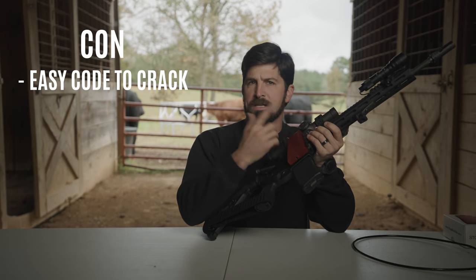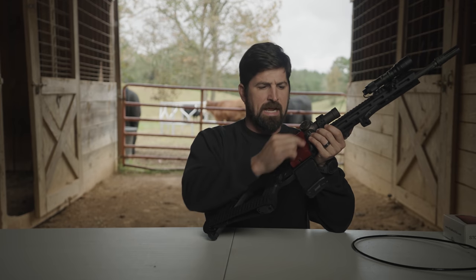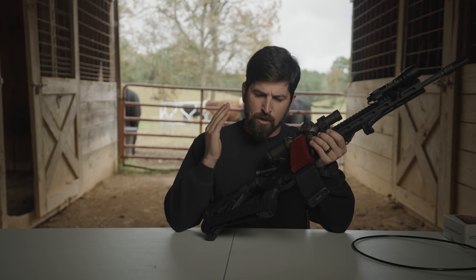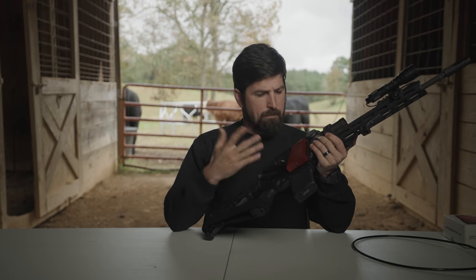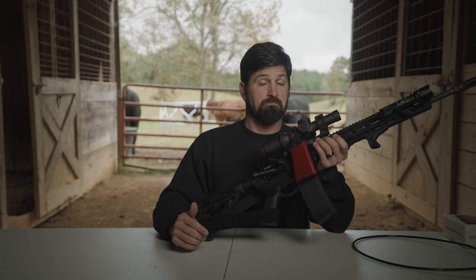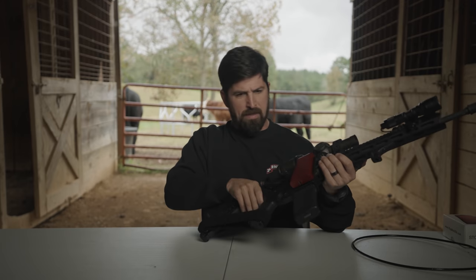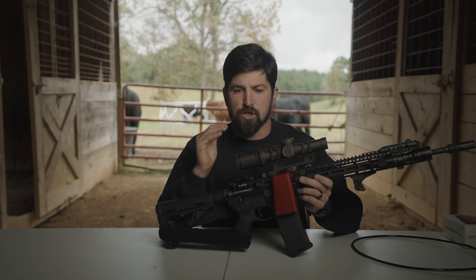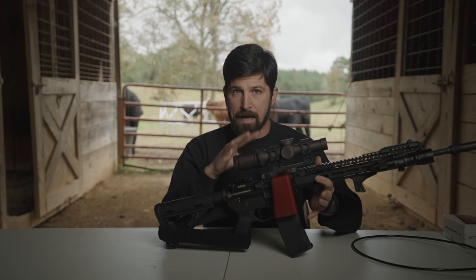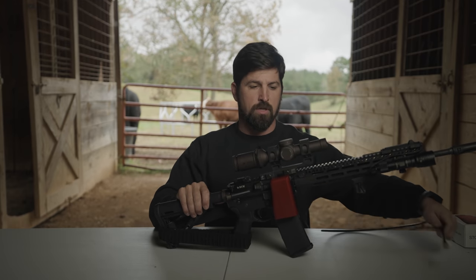The weakness is that the code is very easy to decipher, especially if someone already knew. There is a way to internally change the code, but they're still going to be able to crack it in a pretty short amount of time. I'm banking on the fact that bad guys, when they see this, will never have encountered it before. It just buys me extra time — they pull it a few times, mess with it, can't figure it out right away, and then they leave it. I'm counting on that both for securing it away from kids in my home and in my vehicle coupled with this tether.